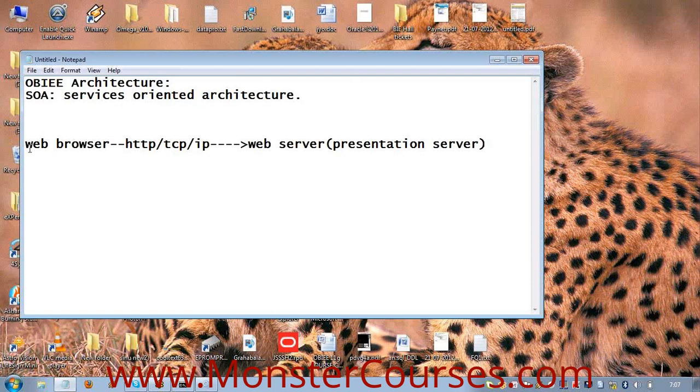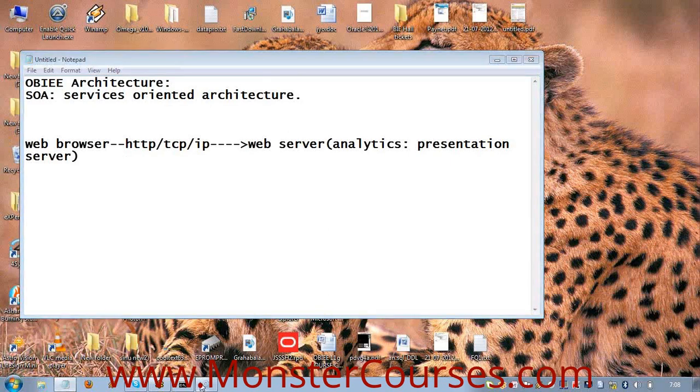So the presentation server helps in the presentation of the data. It is also called the web server or the presentation server, and its name is Analytics.